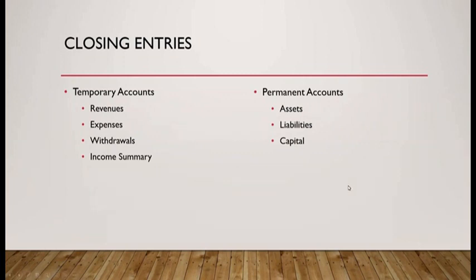My permanent accounts are never closed. These are my balance sheet accounts. We never zero out these accounts. They accumulate information from the time the business starts until the time the business ends. We're going to see capital being used in the closing process, but we're not closing that account out. We're actually dumping money into the capital account. Let me show you what I'm talking about. So there we go. Close at the end of the period. Permanent accounts are never closed.